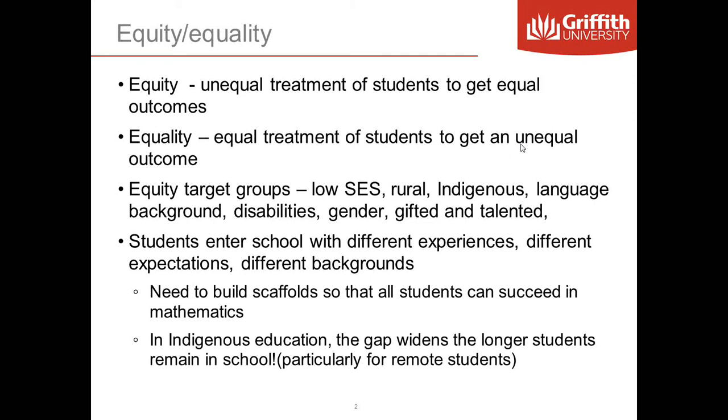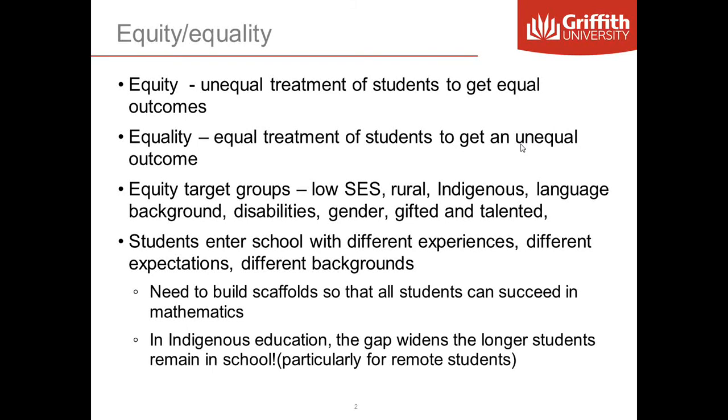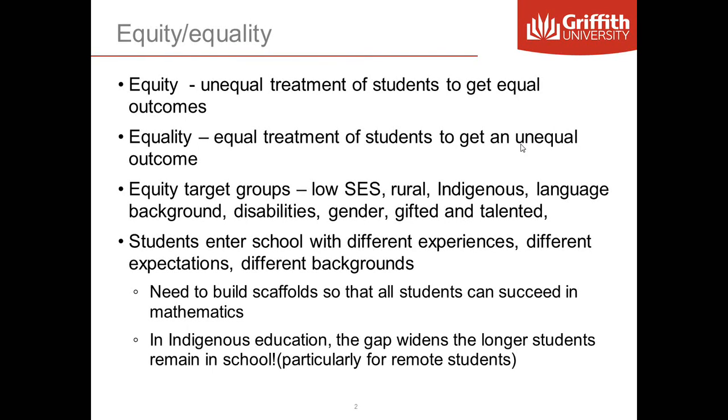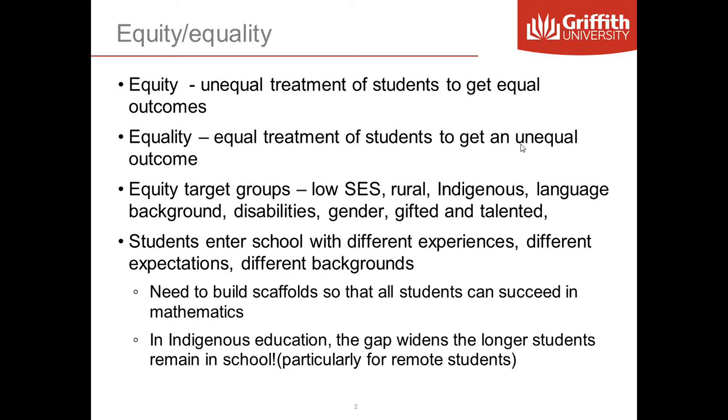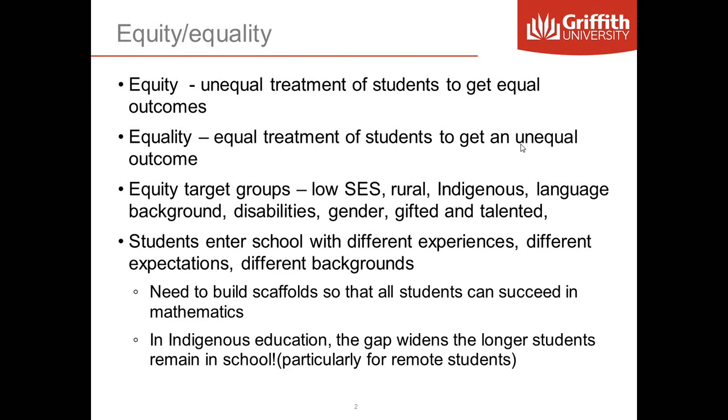So what we need to do as teachers is build scaffolds that will enable all of the students, and I mean all of our students, to succeed in mathematics. As a teacher, you need to seriously question your own beliefs about equity and equality. Which one of those do you subscribe to? Because it is going to impact significantly on the learning experiences that you provide for your students.